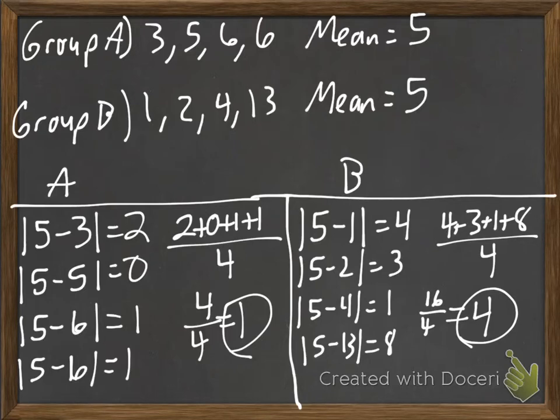What way we're using it here is going, okay, Group A, everyone was about 1 away from the mean. That's pretty good. That means a couple people might have done a little bit more, and 1 or 2 people might have done a little bit less. Whereas when we look at Group B, when their average is 4 away, well, if the mean's 5 and you're 4 away, that means that you're either doing 1 or 9. That's a big difference, and that's reflected with the data as we see that Group B had someone do 1, 2, 4, and 13. So that tells us that that group is a little bit off when we look at it in that sense.